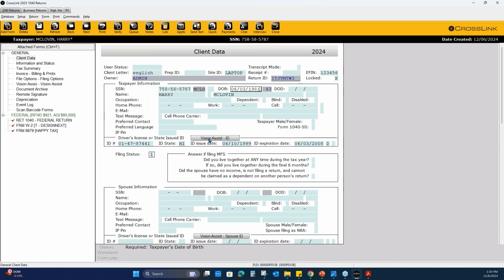But yeah, that's the Tax Vision Assist. Very user-friendly, very easy. Upload your taxpayer's driver's license and W-2, and it will populate the information for you. We do hope to be expanding this offering to different forms. I know that's probably going to be a question later on, so no worries. We are working on expansion, but for right now, it is the driver's license and a W-2 on the client data screen or the 1040.